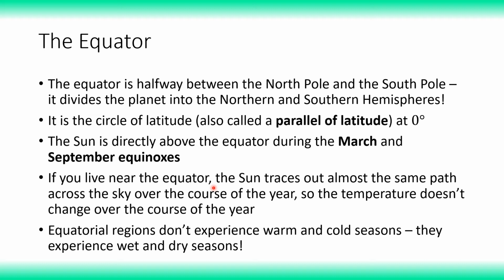So one, the temperature doesn't change very much, but because the sun is directly overhead, it's beaming down all its rays right over the equator and the regions right around it, so it tends to get very warm. And so that's why regions around the equator and in the tropics in general experience such warm climates. So equatorial regions don't experience warm and cold differences in the seasons because the sun is always beaming down all its rays right into this. It's always concentrated right on the equatorial region. So instead of experiencing warm and cold seasons, they experience wet and dry seasons.